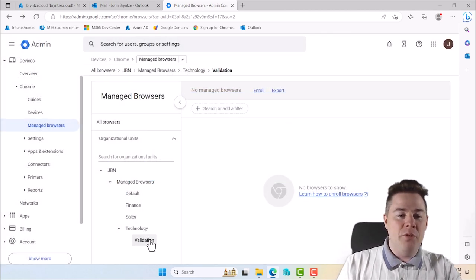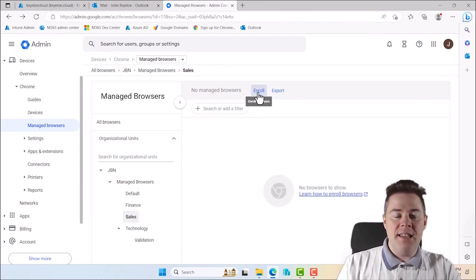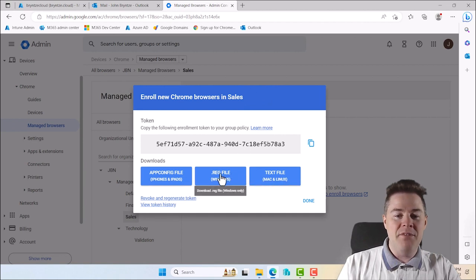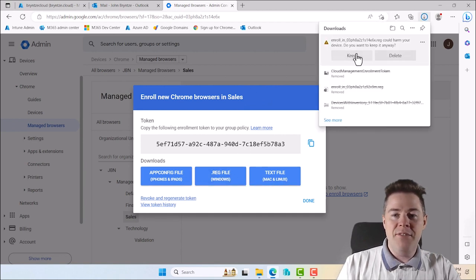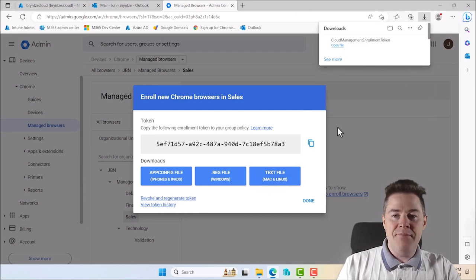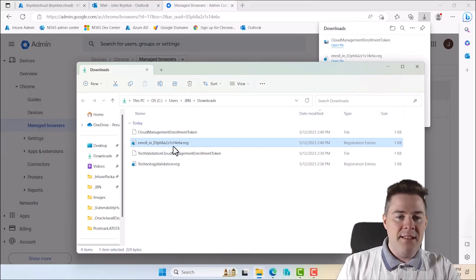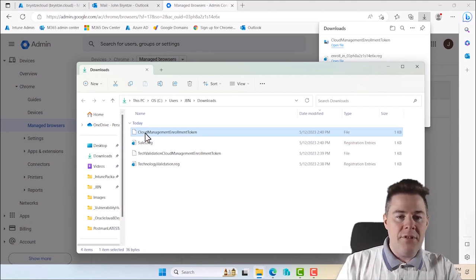I'll do one more for sales. I will only do this for 2 machines finally, because I think it's going to be a bit repetitive. So for sales, I click enroll also, and it's going to get another token that is unique, which is in both of these. I'm going to download for Windows. Definitely keep. Text file. And then let's open this folder. So this is, I said sales, right? Yeah. So F2, I just call this one sales.